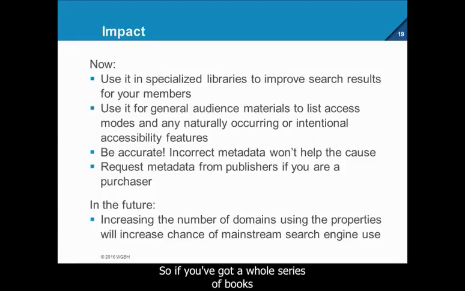So if you've got a whole series of books that are really the same, they offer the same set of accessibility features and they're built with the same set of access modes, then by all means write one really carefully written accessibility statement and copy it to the metadata of all of your books. But beware that there isn't some variation between those books that will make some of that metadata inaccurate. If users start to see every book saying that it has image description, and then a third of the time when they download the book there's no image description, that's going to be disappointing and will make people less trustful of the metadata.